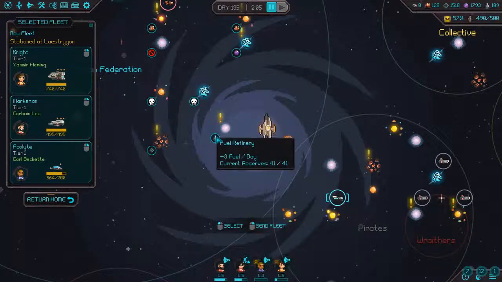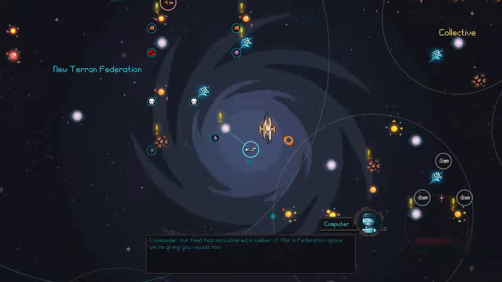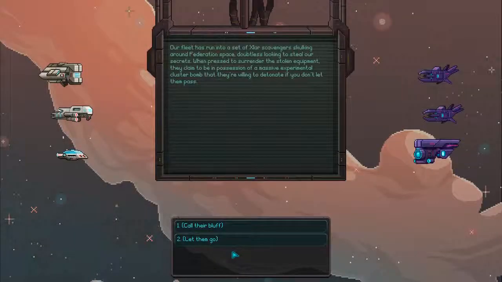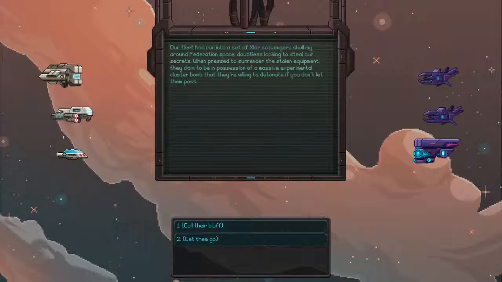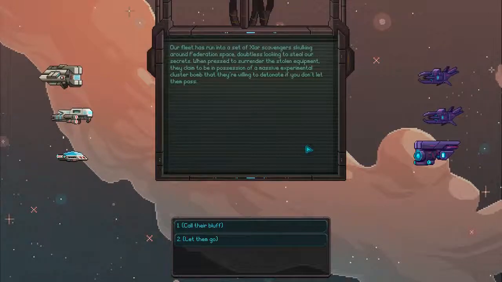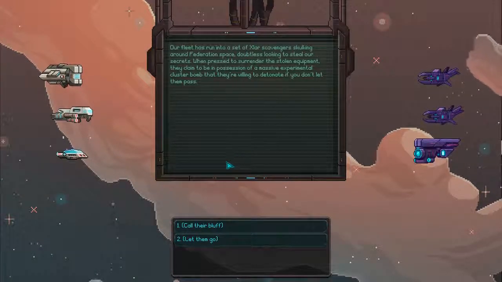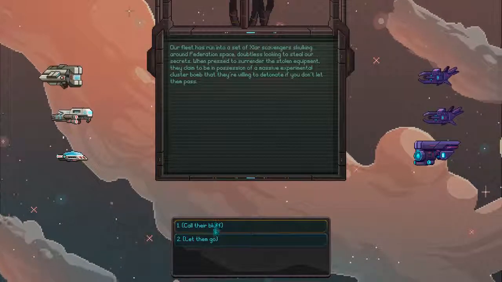Let's go here first, get the fuel. Encounter a number of Zlar in Federation space. Okay. Our fleet has run into a set of Zlar scavengers. Really? Skulking around Federation space, doubtless looking to steal our secrets. When pressed to surrender the stolen equipment, they claim to be in possession of a massive experimental cluster bomb that they're willing to detonate if you don't let them pass.